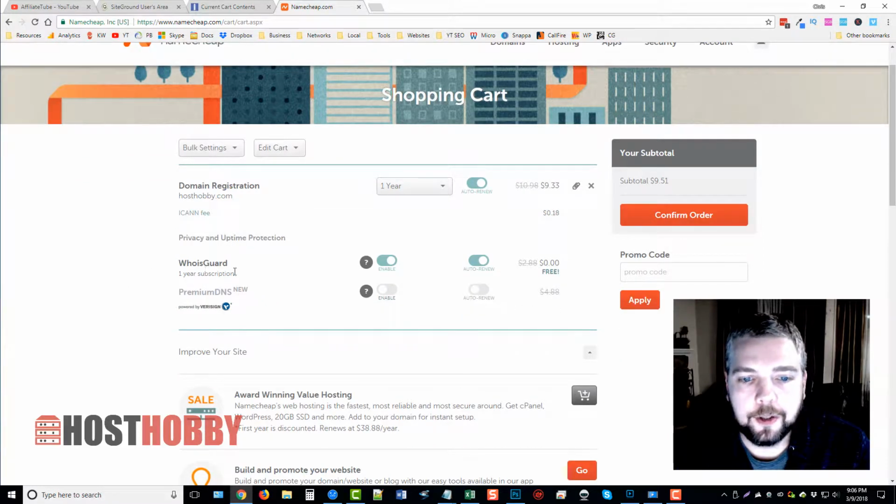Now, WhoisGuard, you get it free for 1 year, and what that does is that protects you from having your name and address and information revealed if somebody does a search online for the domain name under the Whois. So if you want that, I normally always keep it. I just enable it, and then I also enable the auto renew, which is only $288 a year. So I'll keep both of those done, and then when I'm done, I'll just click on confirm order.